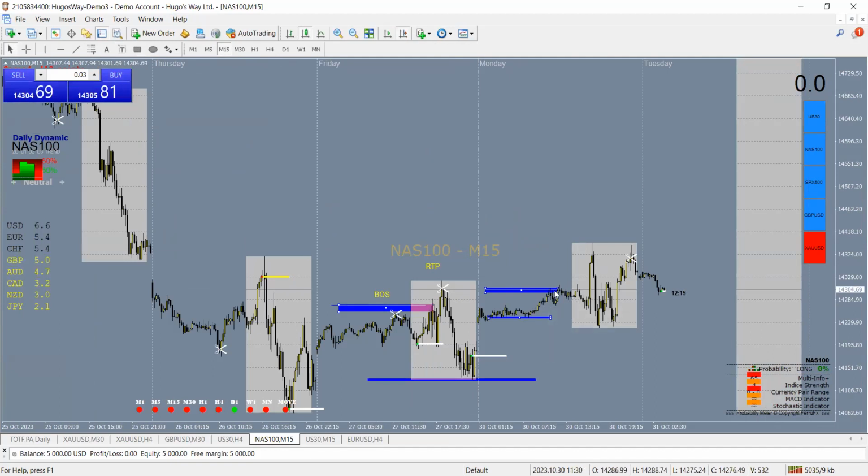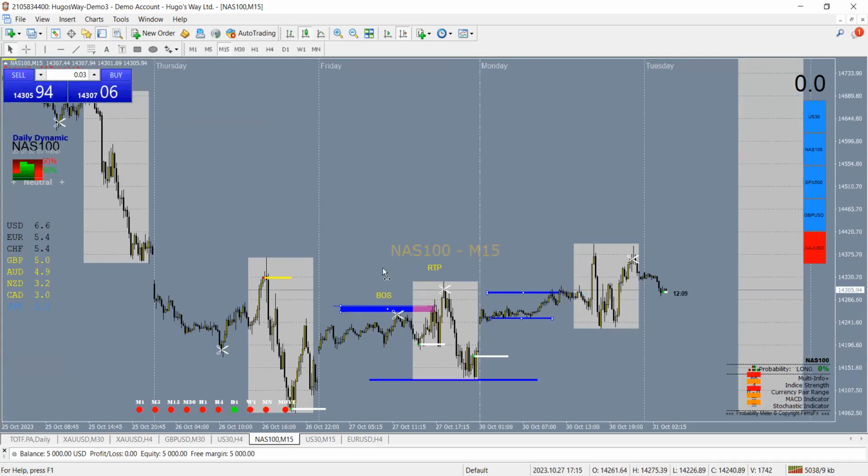But what I did see was once we had a break of structure here, we had another RTP right above this wick, right? Right above that wick, we had an RTP. So once the market pulled back, it gave me an RTP here, pretty much equal highs. You can see the two wicks. But I knew that this one had not been violated yet, and I knew that this hadn't been violated yet, right? So basically what I did is I watched the market open.